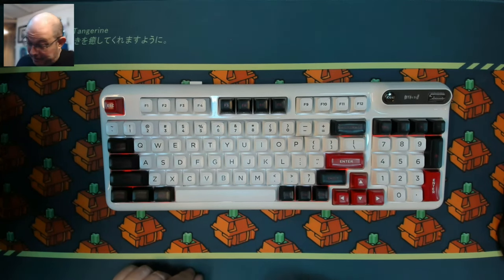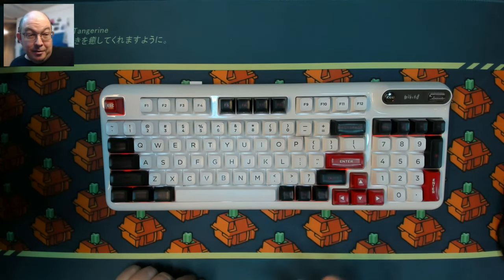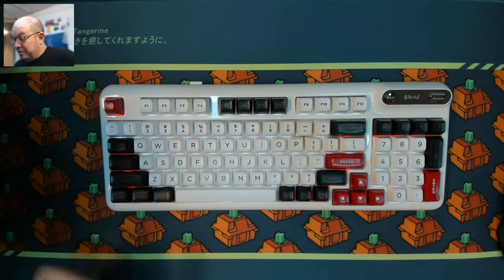I'm trying to be critical of keyboards that are coming out. It's one of the things that a lot of people have thanked me for over the time that I've been doing this, that I'm honest about it, and even somewhat critical. But I do my best to be critical without being mean or distasteful or just rude for no reason. I don't think that any design is done specifically in order to make customers unhappy with the features that it has.